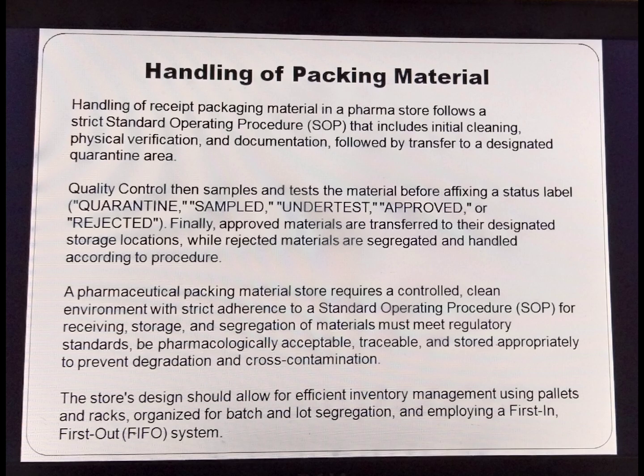A pharmaceutical packing material store requires a controlled, clean environment with strict adherence to SOP for receiving, storage, and segregation. Material must meet regulatory standards, be pharmacologically acceptable, traceable, and stored appropriately to prevent degradation and cross-contamination. The store design should allow for efficient inventory management using pallets and racks, organized for batch and lot segregation, and employing a first in, first out, that is FIFO, system.